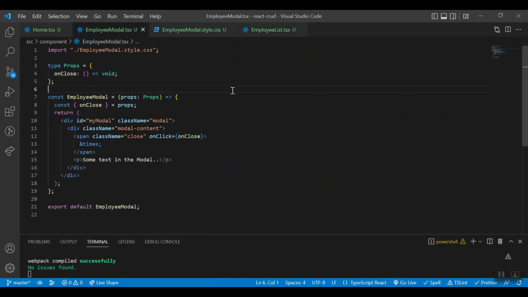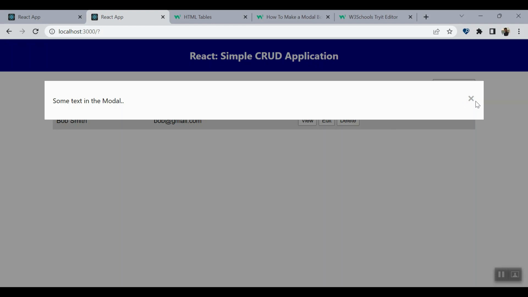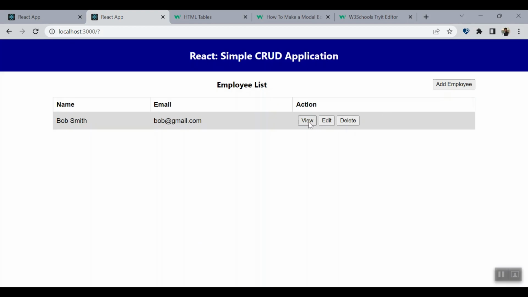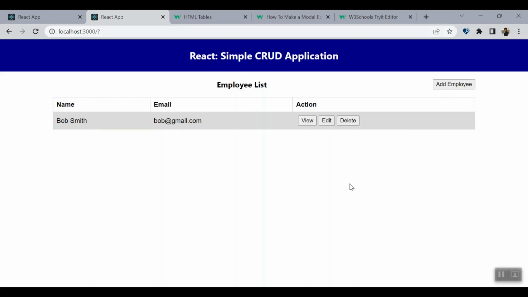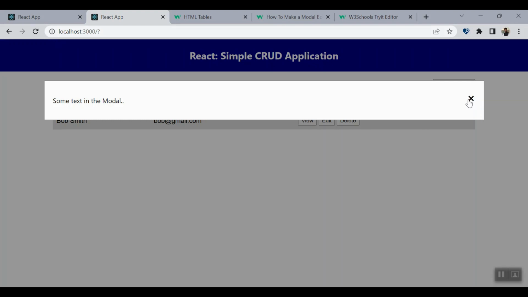Okay. Let me save this file as well. Let's close this one. Yeah, correct. So on clicking this we can show the modal. On clicking the cross button we can close the modal.